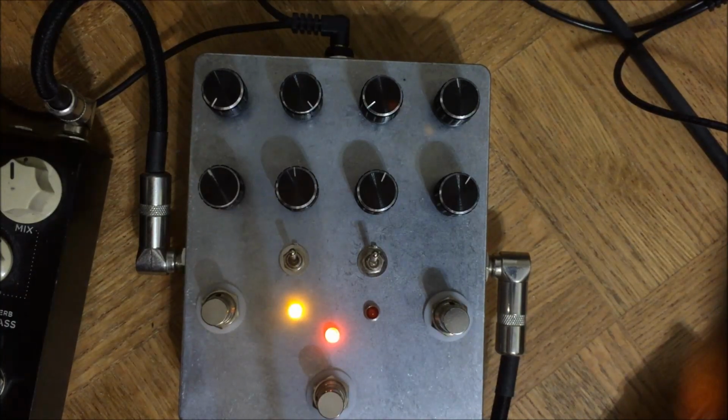Hopefully this explanation won't be too long, but the PT2399 chip, which is used in this pedal for the delay, doesn't make a repeat short enough to be able to do chorus sounds effectively, because chorus is essentially a delayed signal going back and forth, and as it's going back and forth, it's bending the pitch, and that's what produces the chorus effect in relation to the dry signal. But anyways, the chip in here isn't able to do short enough times to make it just chorus, but when it's done on just the repeats, it works.